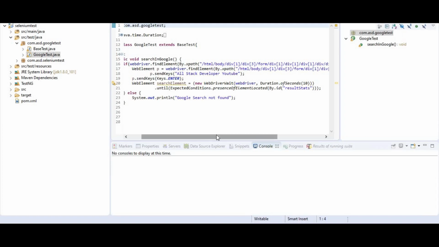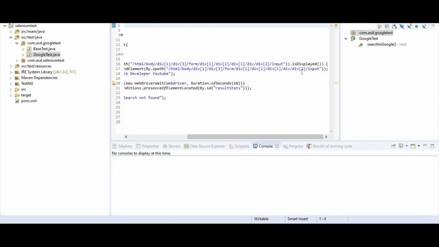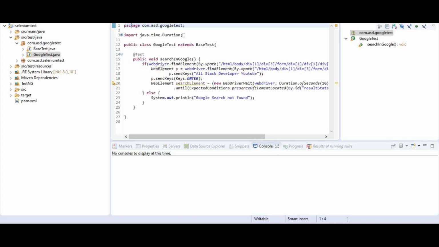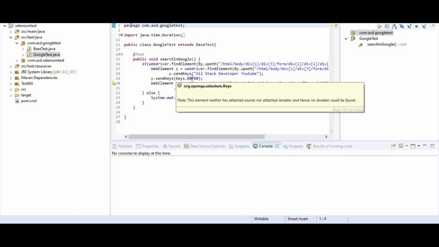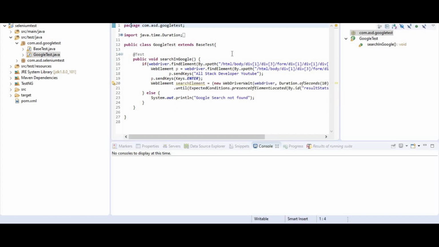Okay, so let's say we find our field and you can display it. So once this field is displayed, then we'll go to the next step. So what will happen? I just defined that field. Okay, element p equal to this field. Then p dot sendKeys. So sendKeys is like your event. If you put, let's say, a normal string or text, then that means it will put this text inside that field. If you put something like Keys dot ENTER, that means it will just execute this key, like the enter key or any alt key, any shift. If you put Keys dot SHIFT, then it will execute a click on the shift key.